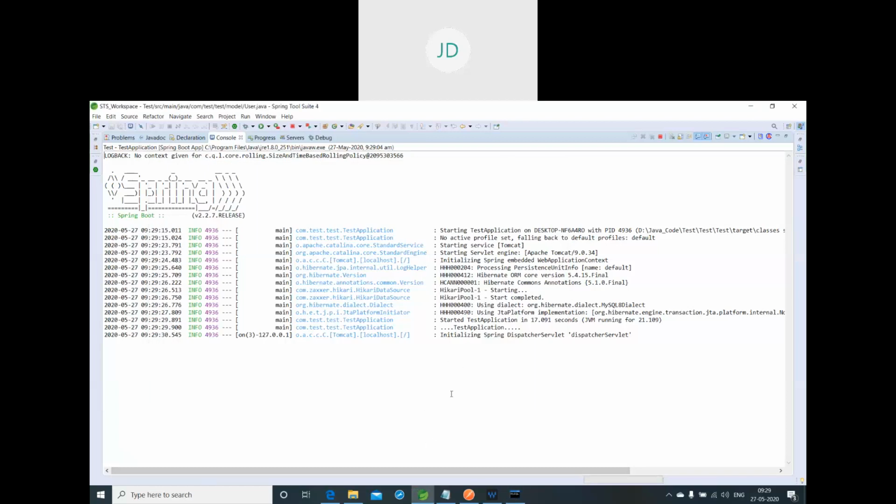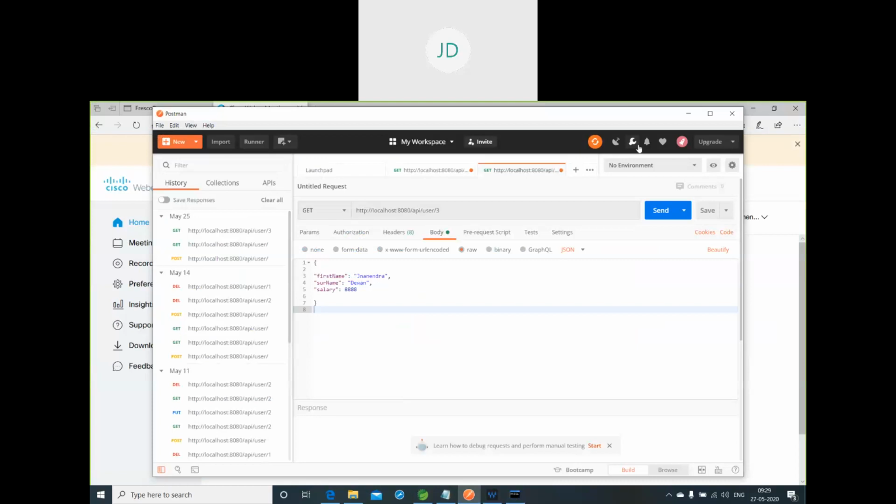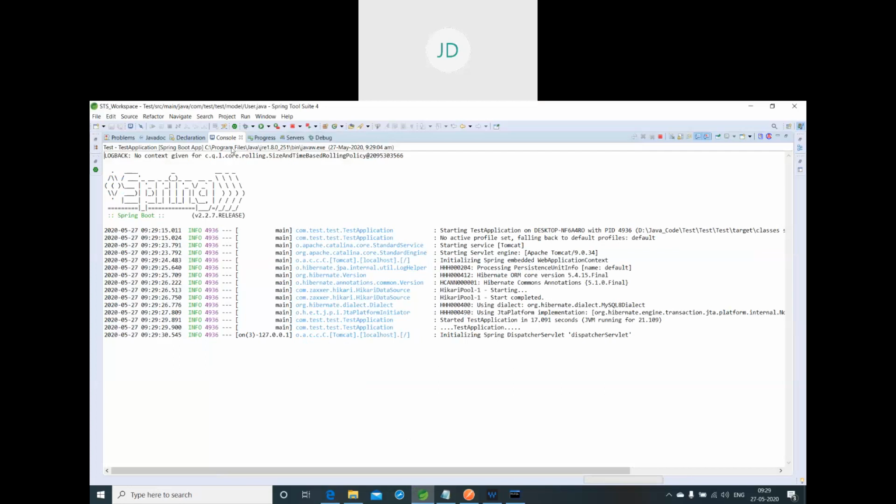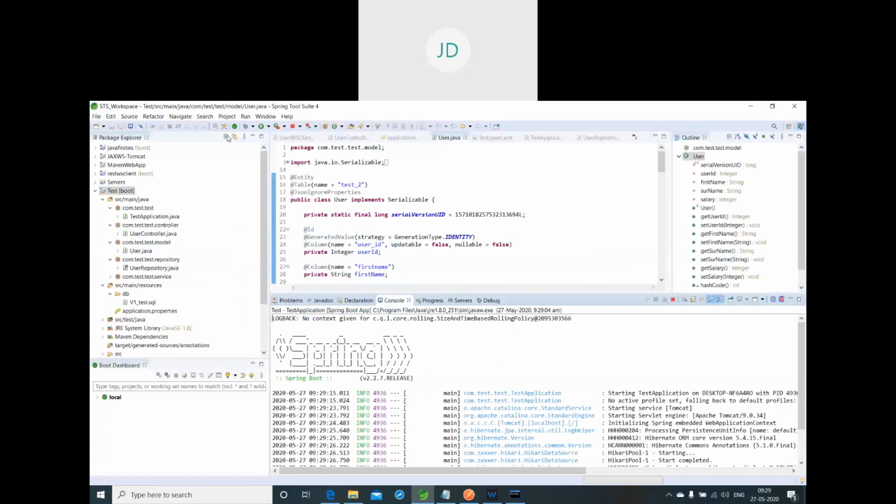Now just tell me how we can test this REST service, whether it is working or not, with all this data. In Postman, yes, using that URL.